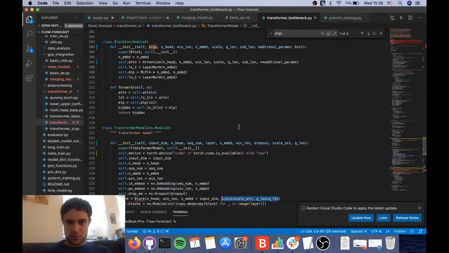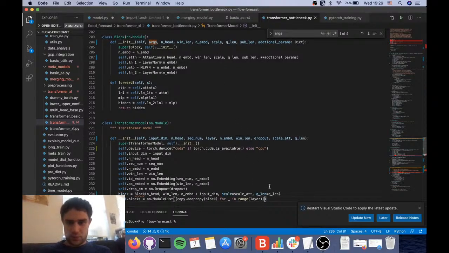Okay, so scale looks like it equals that, Q length. So yeah, we could do some of these. Block args. Oh wait, there's still args here. I need to get rid of that.